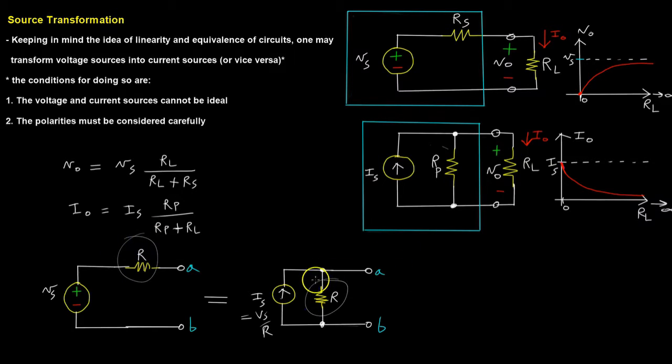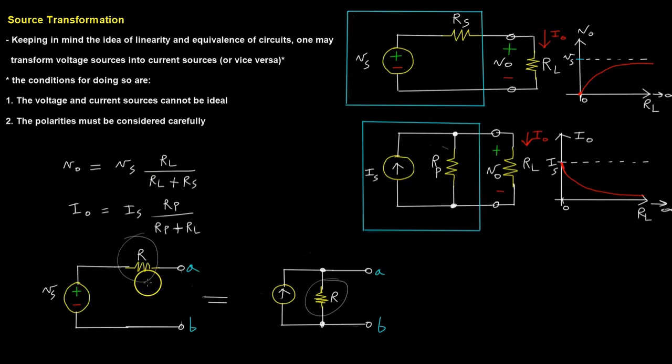Now if you start with the current source and go to the voltage source, say I started here instead with some IS equal to, let's say, 1 or 2 amps, I would pay attention to the polarity and place the same resistor here, and then I would simply do I times R by Ohm's law. So V would be, for example, 2 amps times R, and that would be the voltage you would need to supply to get a desired voltage. So let's check, conceptually, what that means and how that makes sense.